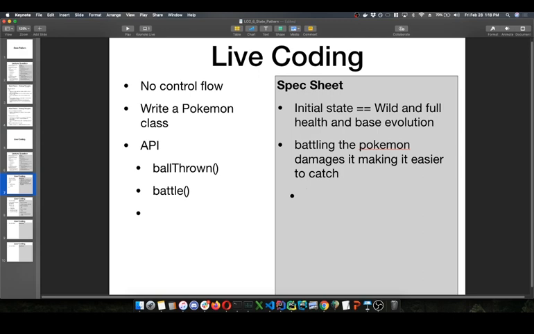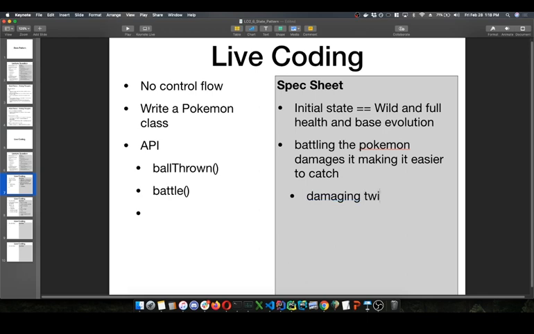And just so we don't have infinite states based on the HP and everything, let's say, you know what? We don't have to say that. Let's just say makes it easier to catch. I think we can do that without control flow. No, we can't do that without control flow. So I think I'd have to pull in control flow if I do that. If I do really any randomness, I have to do a random roll. I have to generate a random number and then say if this random number is less than something. So let's go with the pure no control flow and avoid that one.